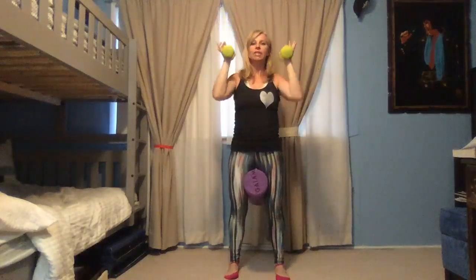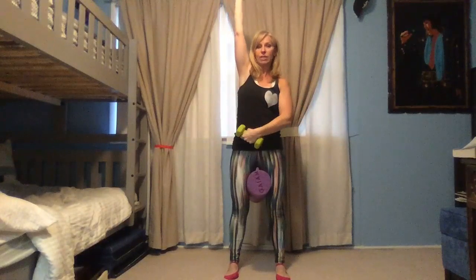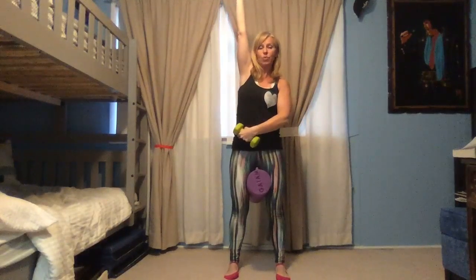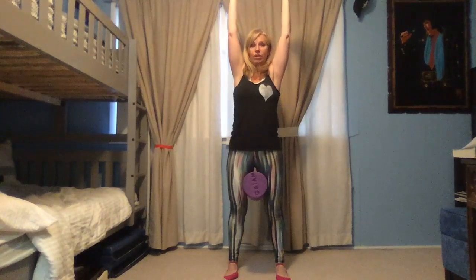Work those ribs in towards the midline. Every time you lift up, feel the ribs lift, but also feel them pulling down towards the hips. So feel that opposition work for you to lengthen the whole torso. Lift on up. As you come down, feel that opposition as if the arms are still lifting up.